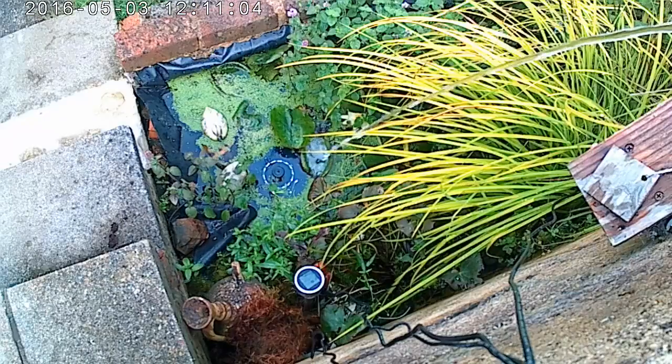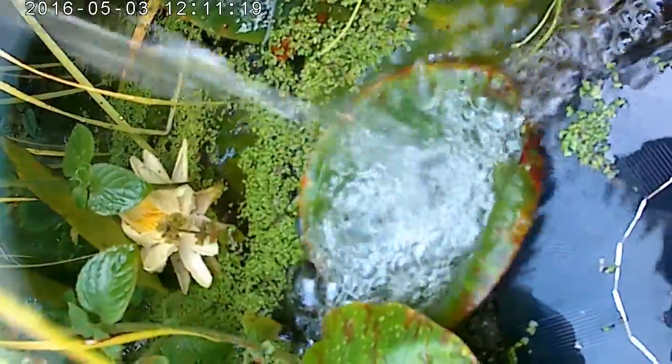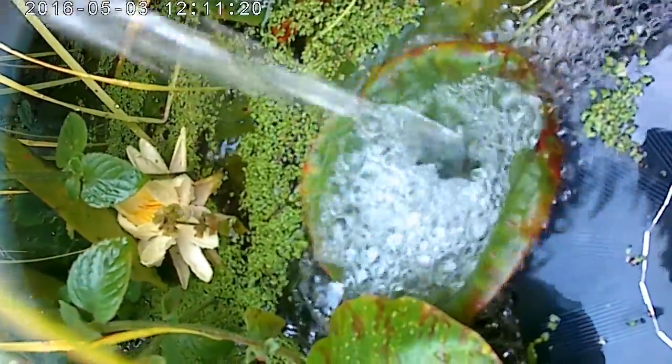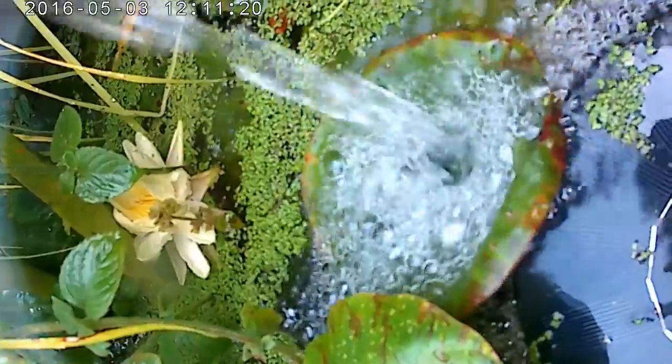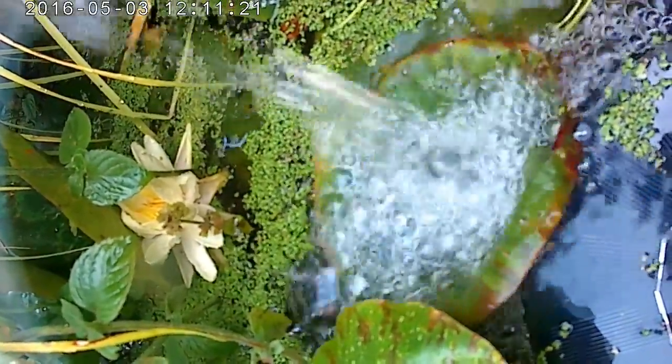I think that's going to be quite an interesting use of the device — you obviously need to find something suitable to clamp it to. I found my half-inch thick climbing frame for the tomatoes was too thin. Here I've turned it around the other way and I'm just refilling the pond with the hose. And now I'm actually just holding the end of the mount to get it down there nice and close so you can see the bubbles forming. All in all quite a useful device — I'm going to enjoy playing with it and I'm sure you will too when you buy yours.